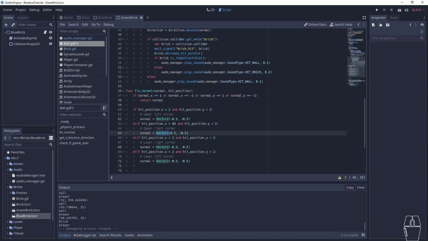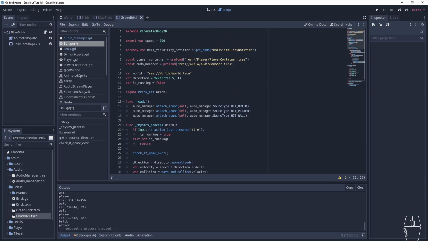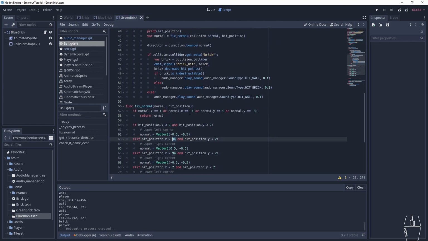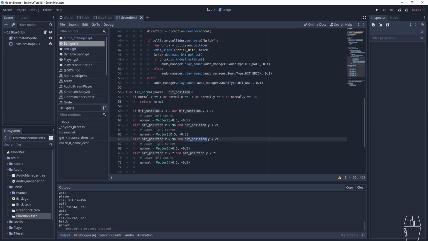If you don't understand what I'm doing, it's a bit of a hack. As I said, I'm basically writing the normals by hand, which is the only thing I could actually come up with. Okay, so if x is greater than 94, we can of course still use the values, right? Maybe we're gonna fix it in a following episode, or we're just gonna leave it like that. I don't really know, but for now it's all right. I mean, you get the idea, right? In the corners it doesn't really work.